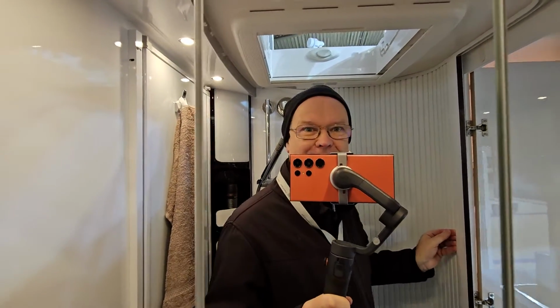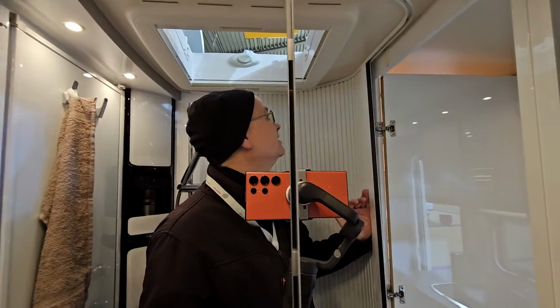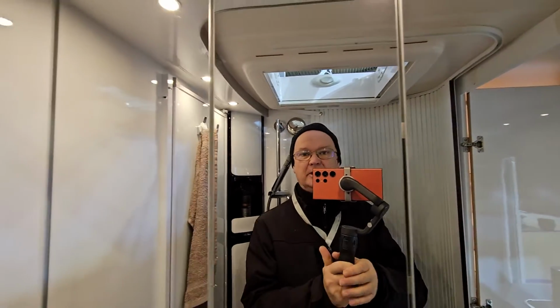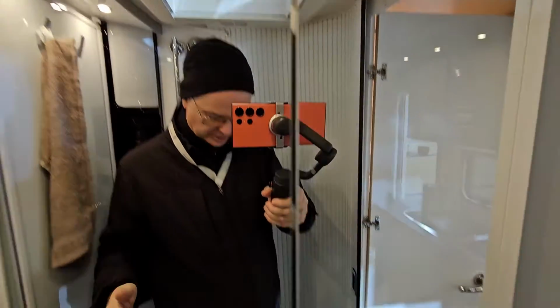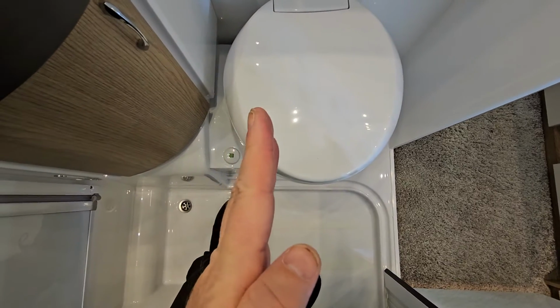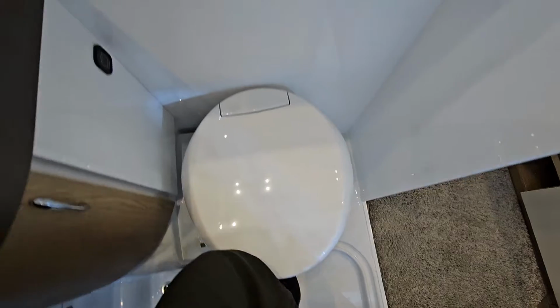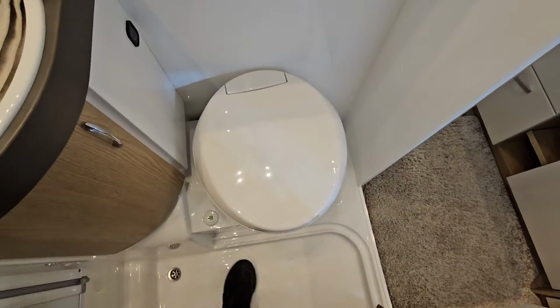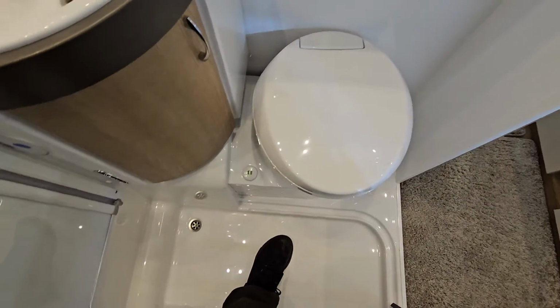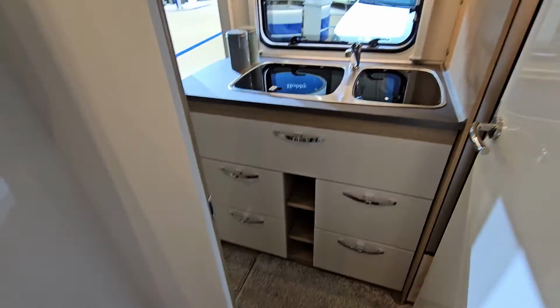It's got a sliding door. Let's see how well the sliding door works. Doesn't work at all. It's a bit stiff. So if you bought it, I won't force it, but just to make the point, the sliding door actually comes to about here. That's as far as I've actually got it in the past. You also have to move the toilet around to allow the sliding door to pass. And the point of the sliding door is not to stop the water going out, it's to stop it going on the toilet. Anyway, good.